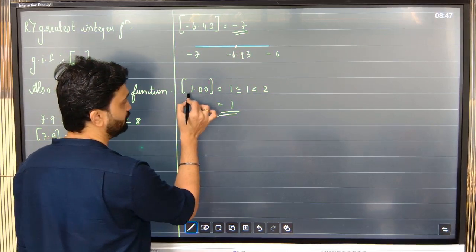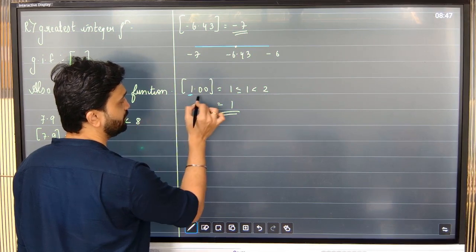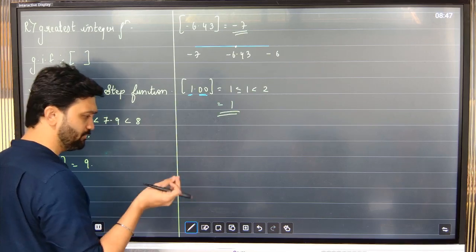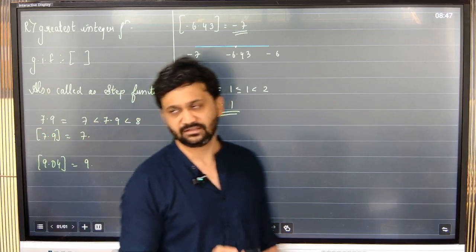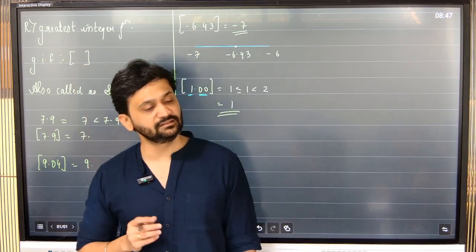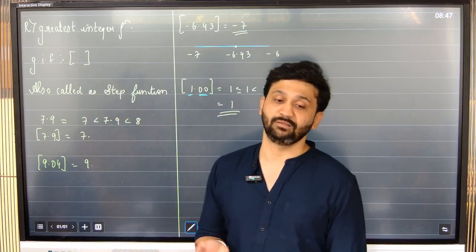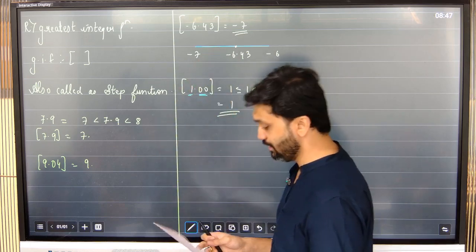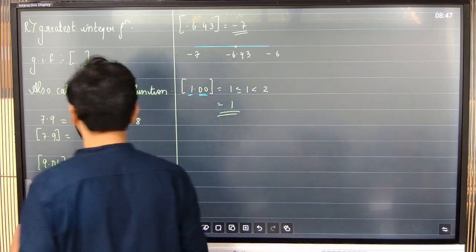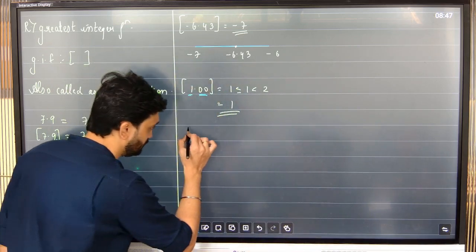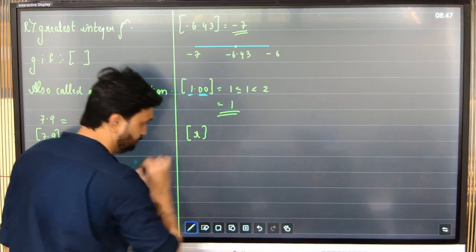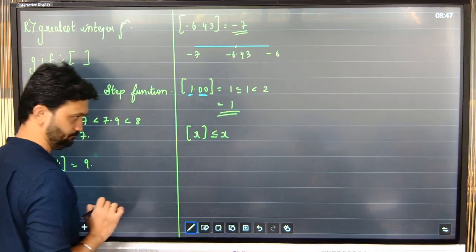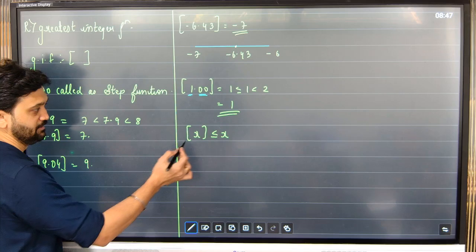Basically any number is a combination of your integer plus your fraction. Any number that you write is a combination of integer plus fraction. Integer gives us the greatest integer function, and then we do the fractional part, which will basically deal with all the terms that are going to be after the decimal. Now for example, we always denote it like this. As I told you, greatest integer function of x will be less than equal to x.